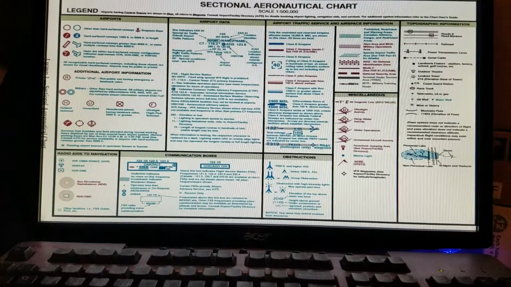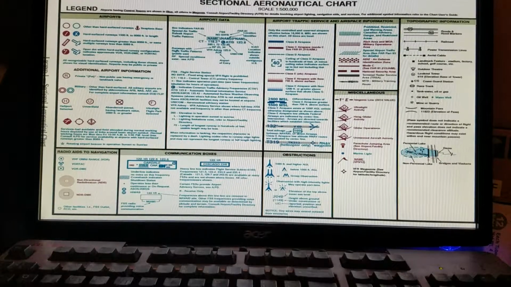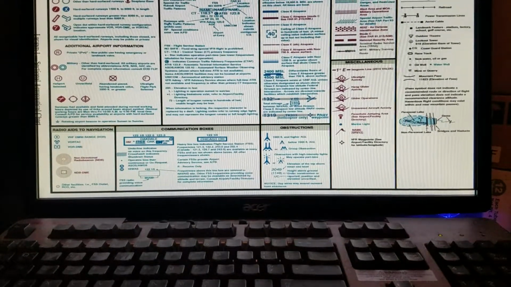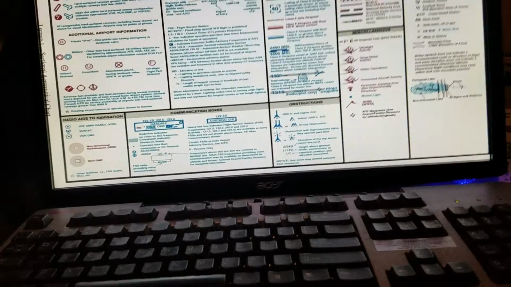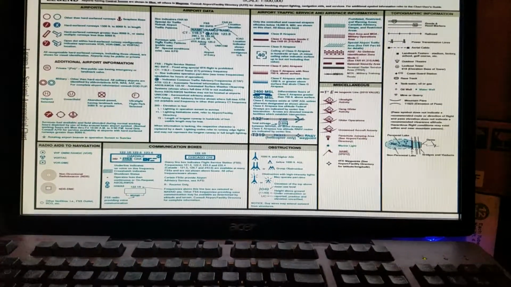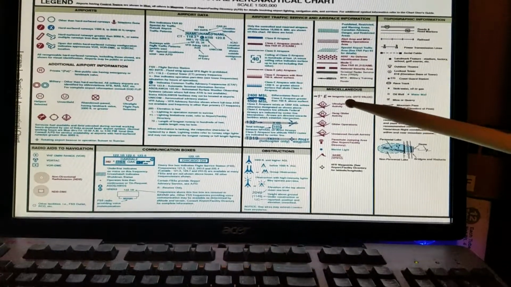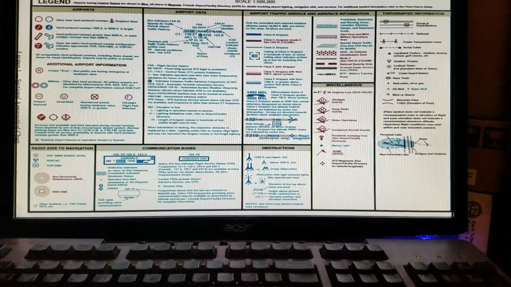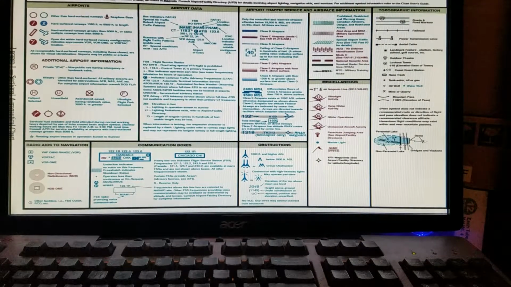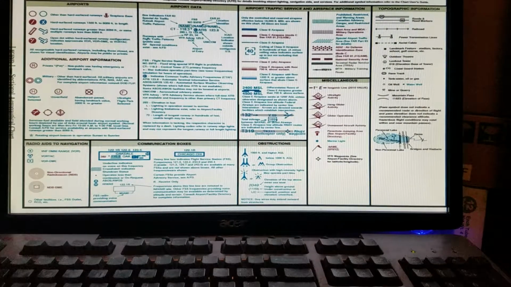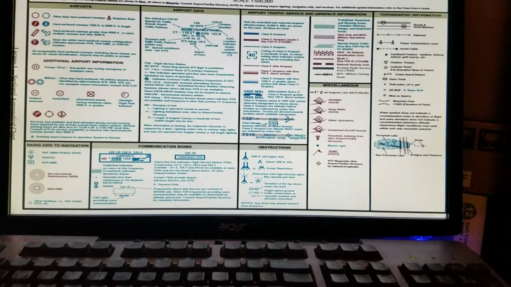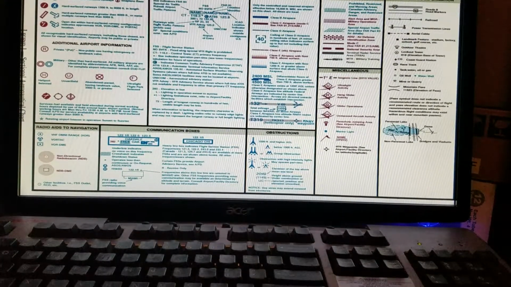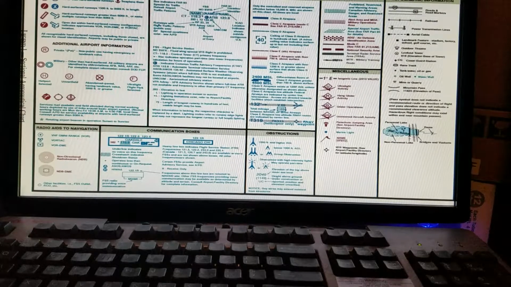Sectional aeronautical chart legend. Let's do a run through, and some of them we already discussed. Under miscellaneous, one of the two questions I might almost guarantee: all these signs of the glider. Gliders, ultralight activity, hang glider activity, glider operations, and all that. Of course, you should be able to find them on the charts or the maps.